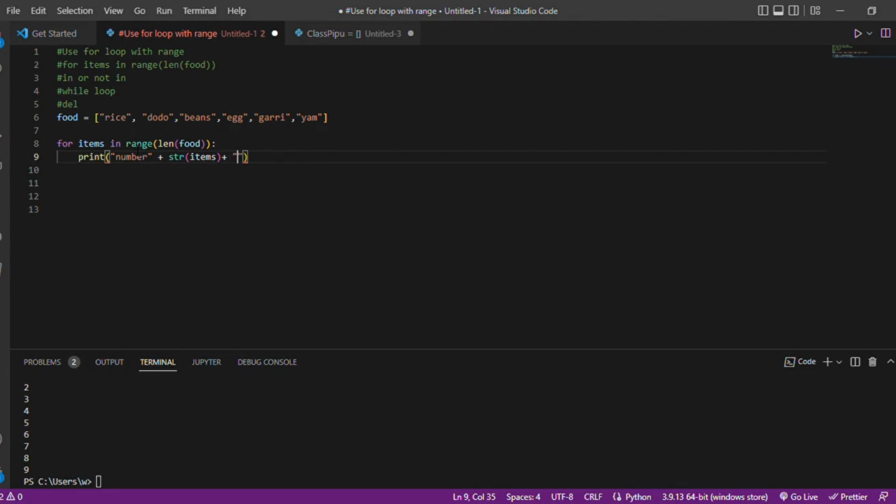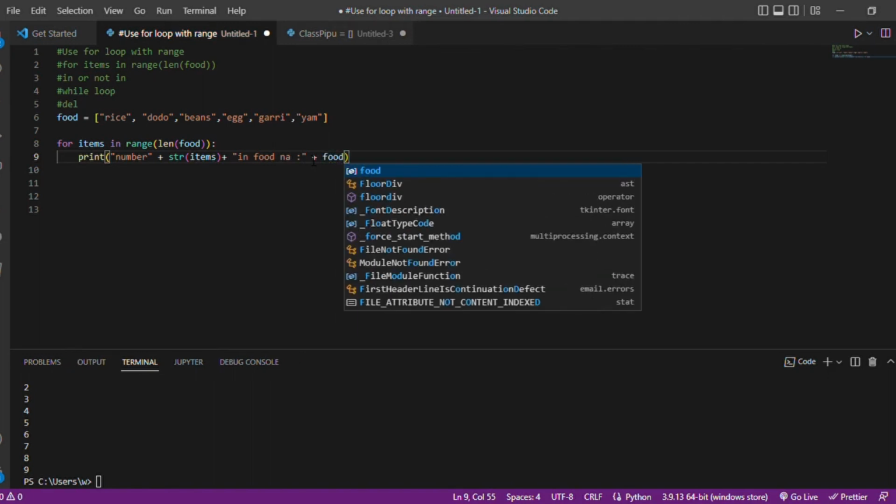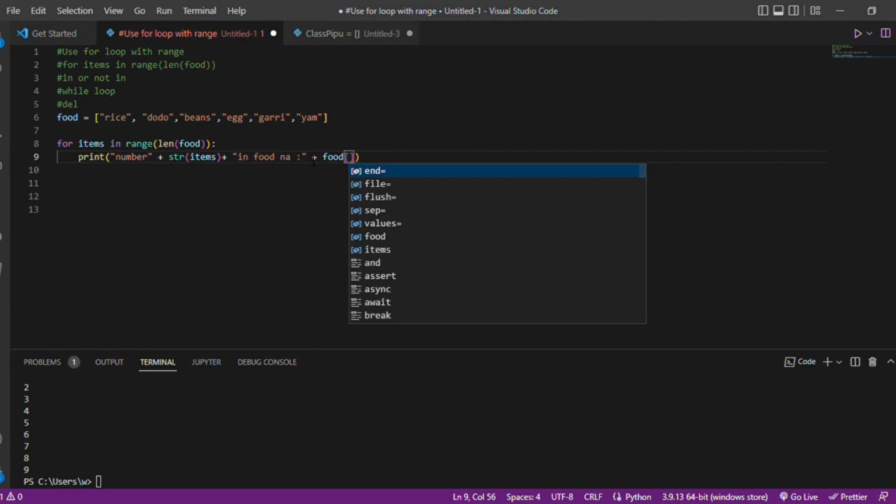So the next thing we say, just want to say print number, maybe number 1 in food na so thing, you understand. So maybe na, then we go come add maybe food in all the things wey dey inside or all the items wey dey inside this variable of food.